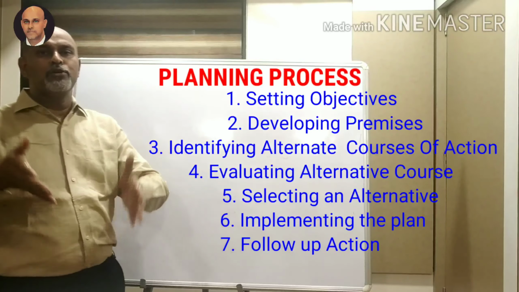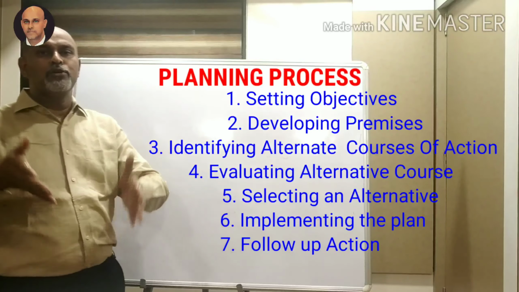As we have finished with the process of planning, where we saw the different steps in the process of planning, we now come to the types of plan. A plan is a specific action proposed to help the organization to achieve its objectives. It's basically a document which shows the outline how the goals will be achieved. Okay, so we have important words here. One is specific action, achieve the objectives, and show how the goals will be determined.